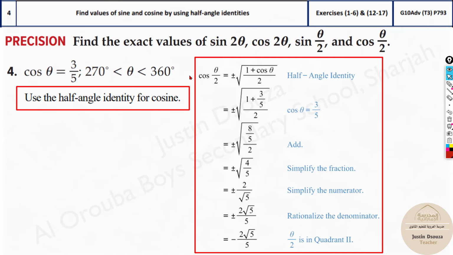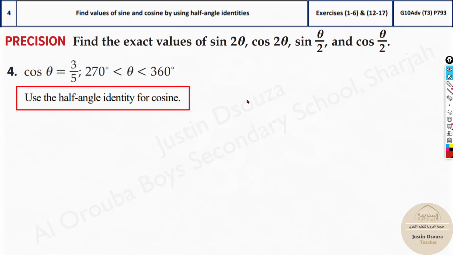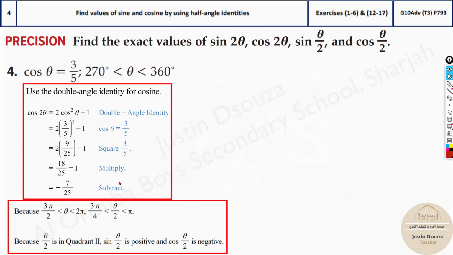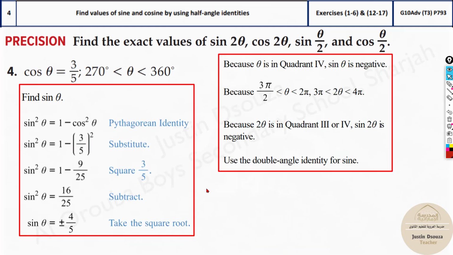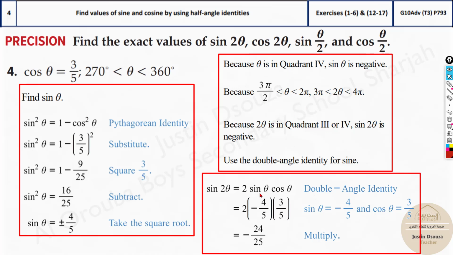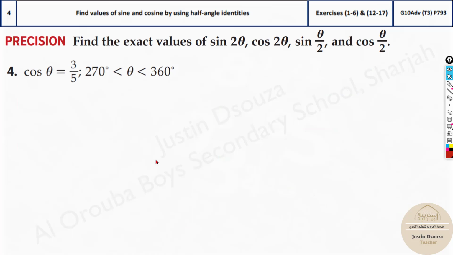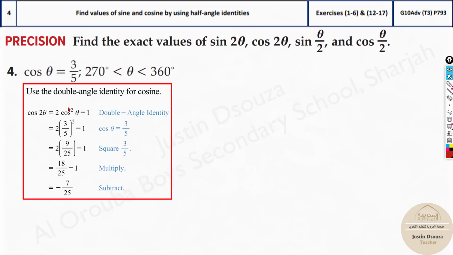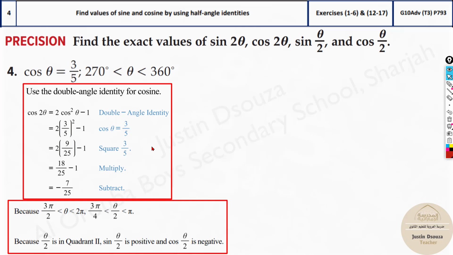So this is how we basically solve. See, you have to use the formula, and you can see over here there is plus or minus. Let me just go back to the double angle identity here. See, the quadrant is important here. Why? Because we are using sine theta, cos theta. Whereas for this one, you are squaring. The formula will be squared, so you take it as positive or negative. Now over here, cos theta is positive in this quadrant, so we take positive. But even if it was minus, you square it, so the negative is gone. So you don't need it.